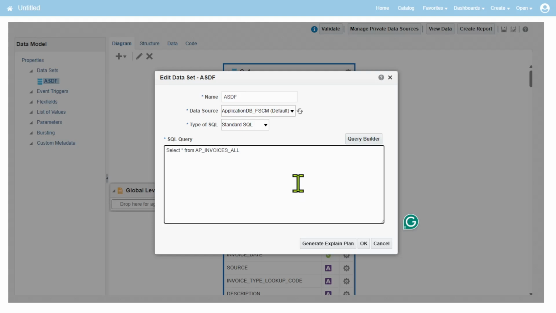Now we are going to create a parameterized data model. To do that, we have to write a where condition based on the input from the BI Publisher tool. We are limiting the data based on the parameters, like we want to print a particular invoice only.